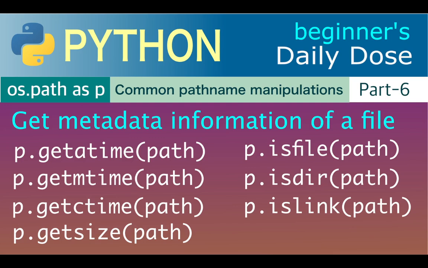In this video, I will discuss some functions that deal with the metadata information of a file, like the access time of a file, modification time of a file, creation time of a file, and the size of a file, and some boolean functions that say whether a path is a file or directory, or a symbolic link.